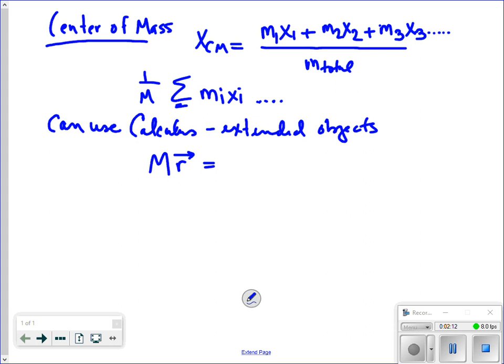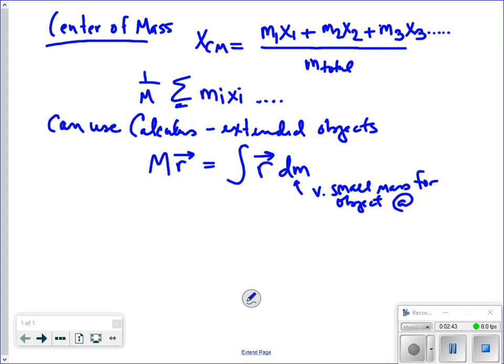And instead of doing each of those points, because we have an infinite number of points, what they're going to do instead is take the sum, right, the integral of those little points, and we're going to slice everything up into very, very small masses and small radii and add them all up, okay? So what I'm saying here is that this is a very small mass for this element of the object, this piece of the object at position vector r. That's generally how your book likes to present it.